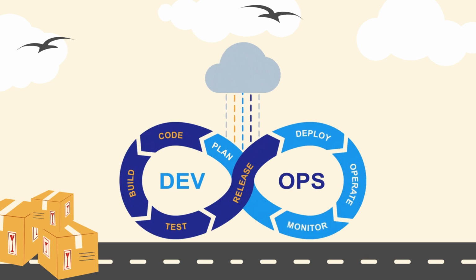Plan. It's like you're planning your software features, and here we can use as tools Jira, Trello, Asana. Code, the left side of the infinity, and this stage is equivalent to writing your code just as you prepare the pizza dough. Build, here you add toppings or features to your pizza, similar to building your software. As tools, we can use Jenkins, Travis CI, GitLab CI.